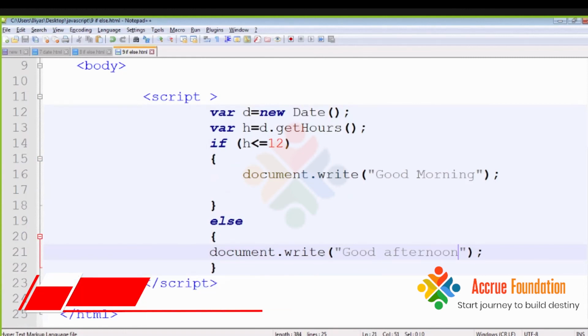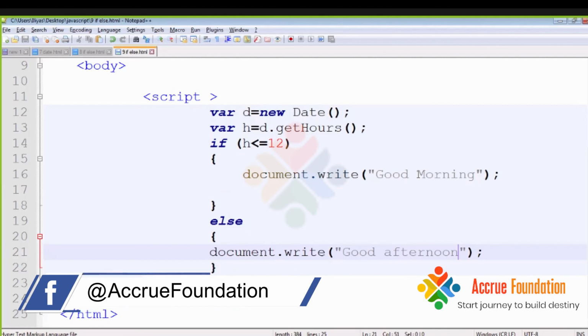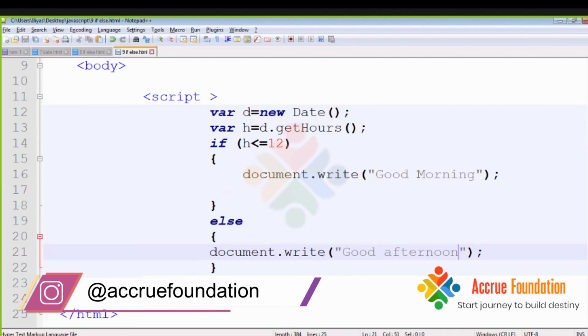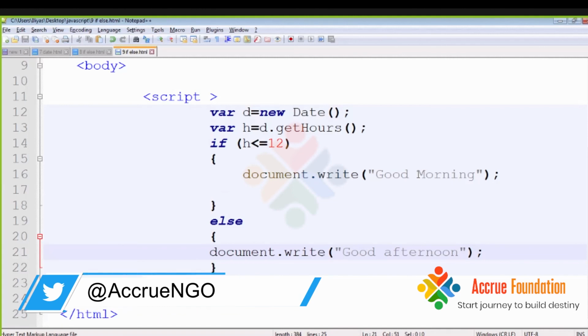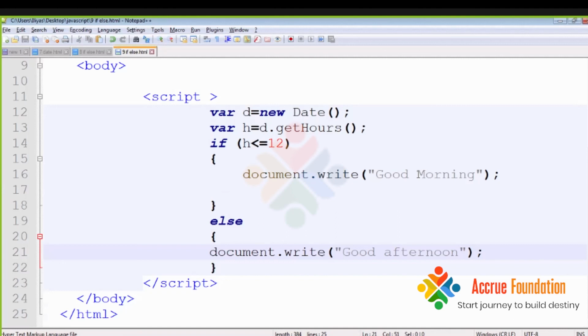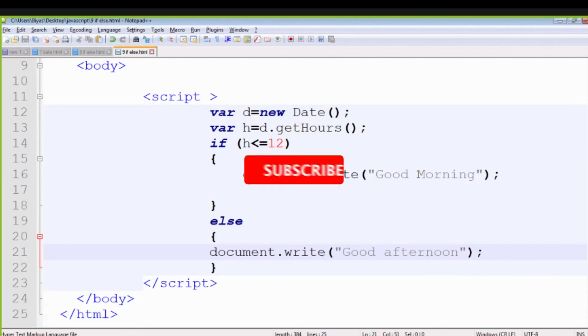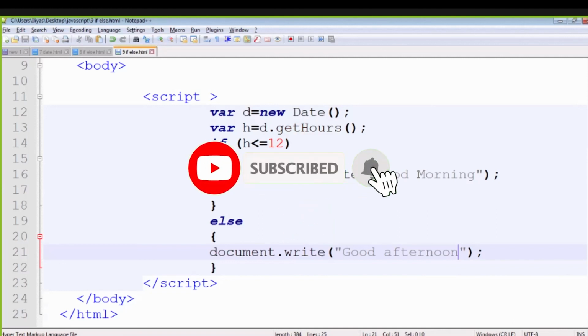Take one more task. Take a variable as marks, and if the marks is less than 34, display fail. If the marks is between 35 and 50, print the statement pass with C division, and add some marks as pass with B division, and 75 to 100 with A division. If the marks are not matching with all these conditions, you can print the statement that the number is not matching.